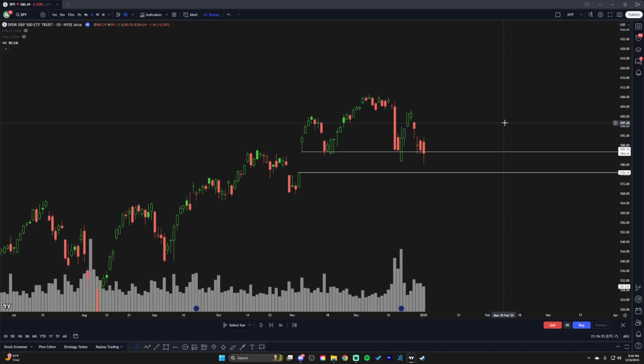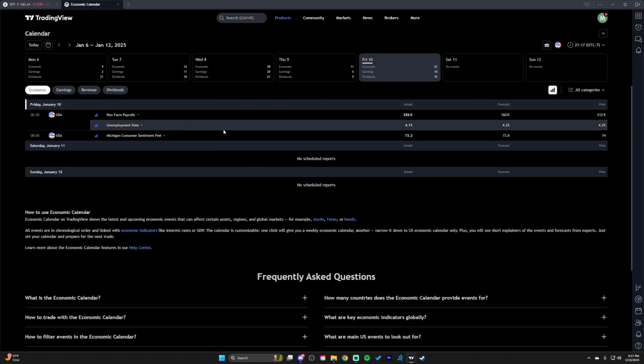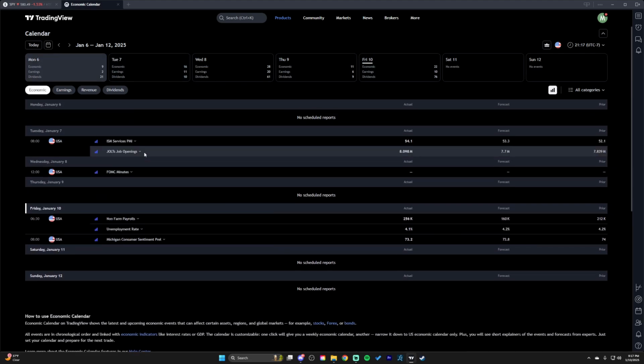So this week, like I said, my favorite weeks to trade it are JOLTS and NFP, which JOLTS is a jobs report, NFP is non-farm payrolls. Those are usually the most manipulated weeks for NWOGs. It's really great during the FOMC week. It's also great during PPI and CPI week. So during these catalyst weeks with data sets, if you don't know how to get to your data sets on TradingView, it's very simple. You click the plus sign, go to calendars, and you can go through this and plan out your week ahead.